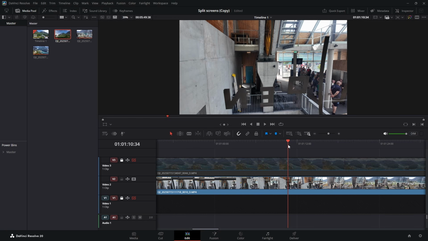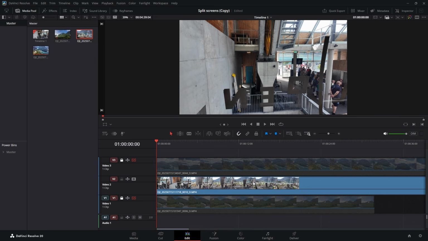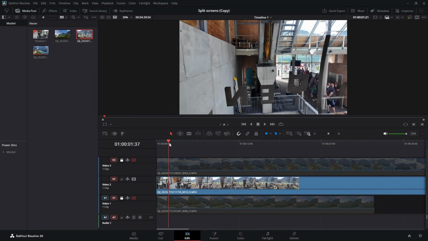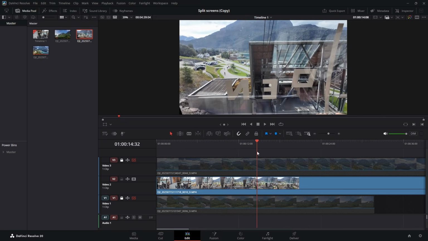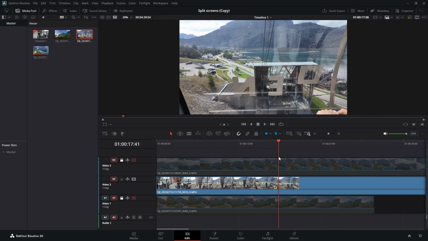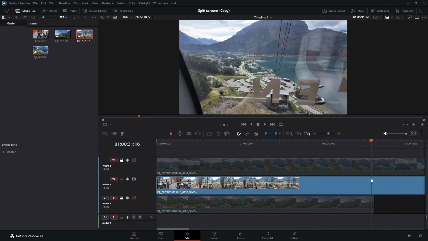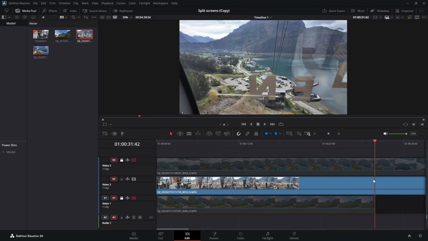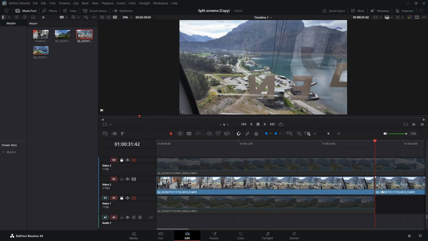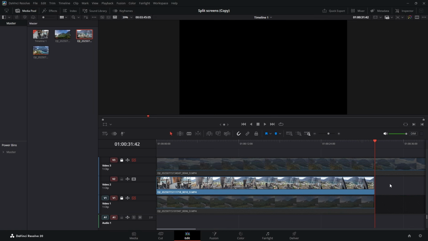So again, we'll do a Control B and we'll delete the first part. And then we'll roll on. As you can see, it's going up in the air. And we'll cut it at about the same point as the bottom one, about there. So Control B, spliced it at that point, and then we'll click on the remainder and delete. And again, we'll do the next one.